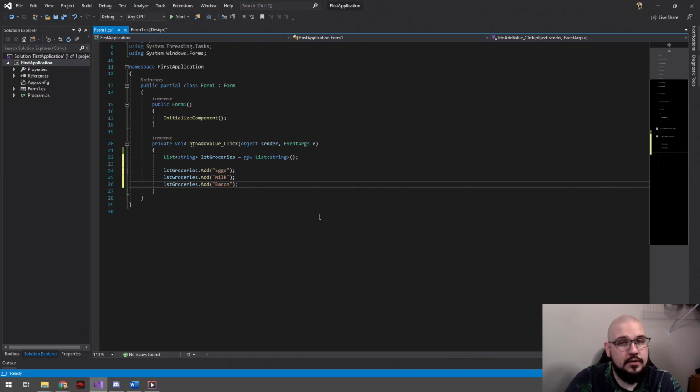You can do this with integers, you can do this with longs, bools, whatever you would like. We'll get into key value pairs as well when we get into mapping some JSON objects and things like that. Key value pairs are wonderful tools that allow you to store multiple data items in a singular variable that you can also add to a list. Again, real complicated way of saying don't worry about it right now, we'll get to it.